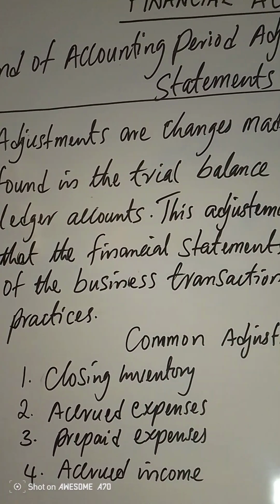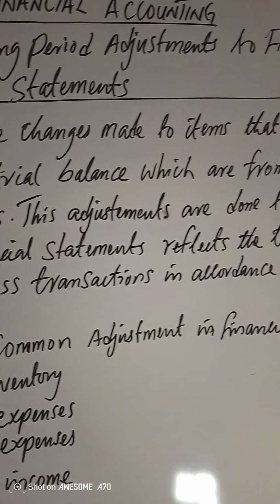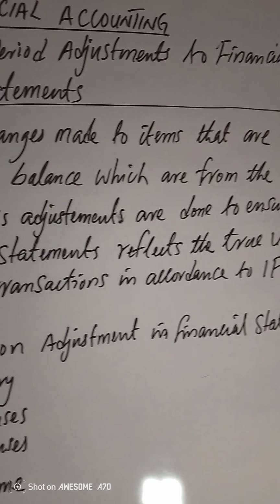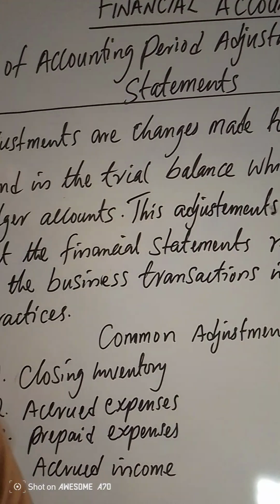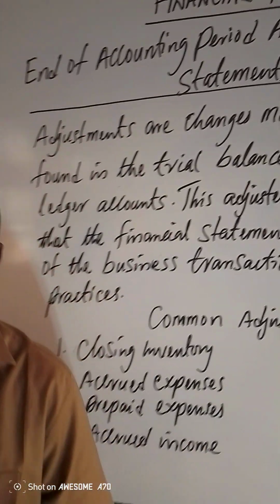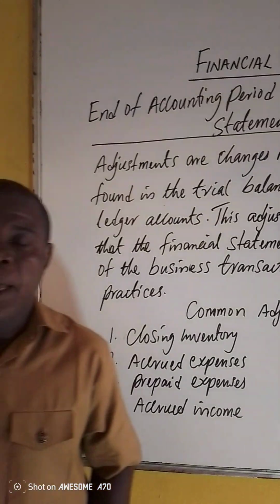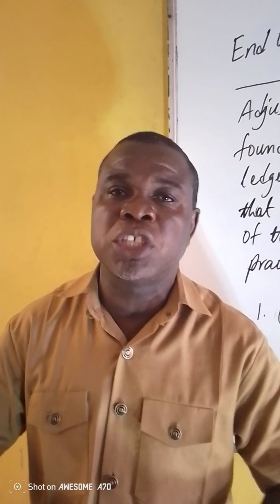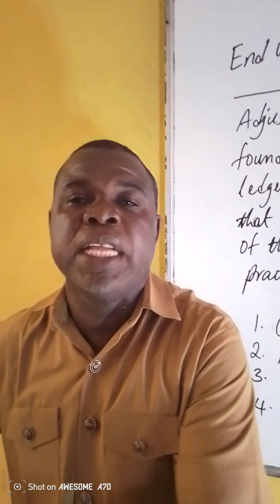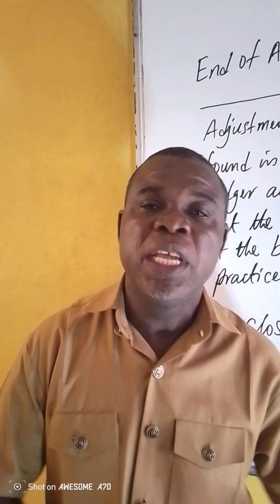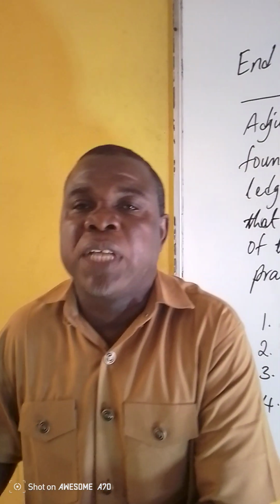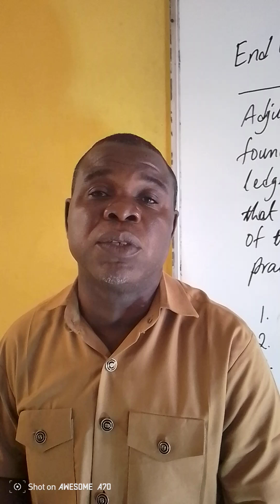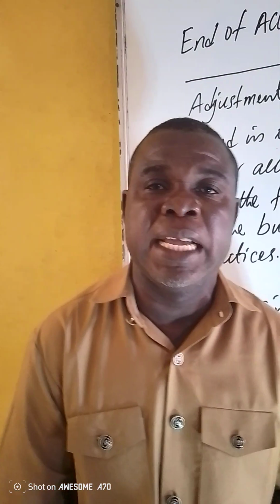When we talk of adjustment, we are saying that if you post transactions into ledger accounts, it means that the ledger account should capture all the transactions that are done in a year. But mind you, some of the things are not being captured, or are not being captured the way they're supposed to be. For example, if rent was supposed to be paid 8,000 in a given accounting period, and it was paid only 6,000, it means 2,000 is still hanging aside.